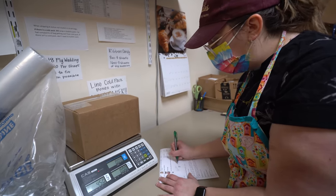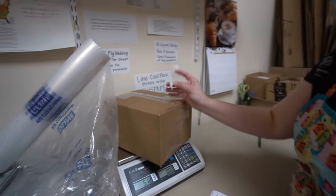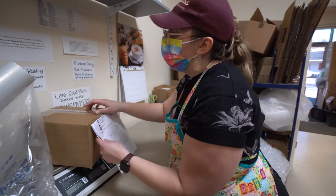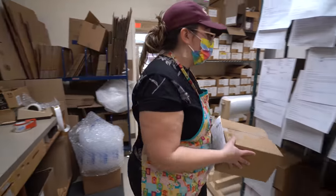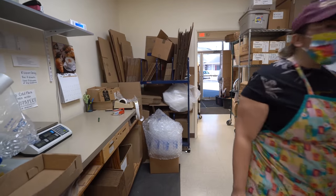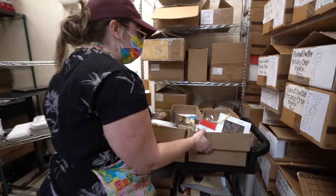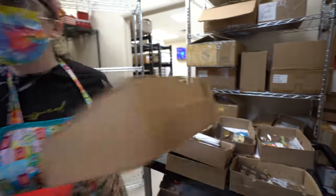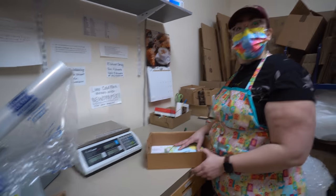I just was starting to write that — that's wrong. So with these barks, do you usually have to put ice packs on it when it gets hotter? Yeah, because it's mostly chocolate so it can melt super easy. Same with the hard candy and brittle — it just gets kind of sticky. Sometimes you do need an ice pack for the brittle too if it's really hot.